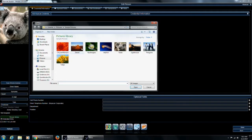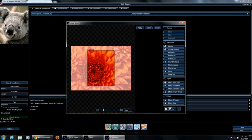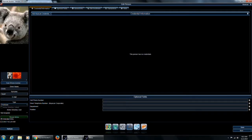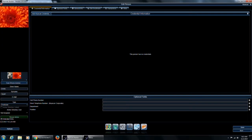Again, just to give you another example, I'll add a second image here and simply save that. Now you can see that's my default identification image, and just for argument's sake, we'll say that's my car.